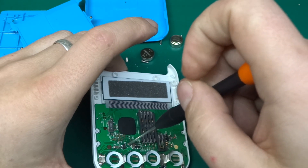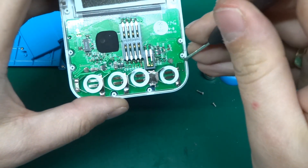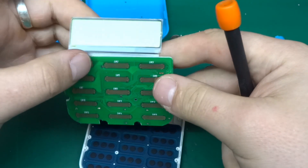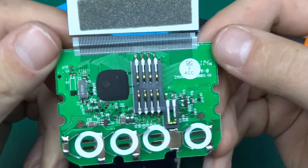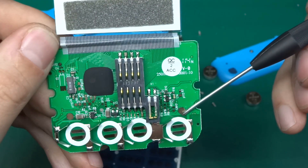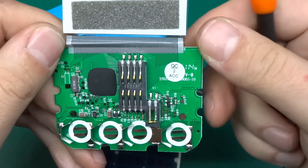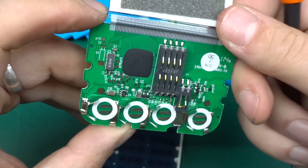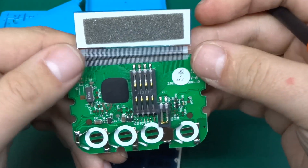There is a screw here as well. It's a shame that the display itself is one of those hot-bar attachments — it's impossible to reuse. Nothing on the back. So we've got the LCD, which is driven by this little chip-on-board, and what appears to be a few passives, a voltage regulator, and a couple of transistors — and that's about it. Well, that's a terribly boring teardown. I was hoping to see some high-security stuff — maybe some sort of self-destruct mechanism, or at least some potting — but no. If you wanted, you could probe all the signals and maybe work out what this is doing.